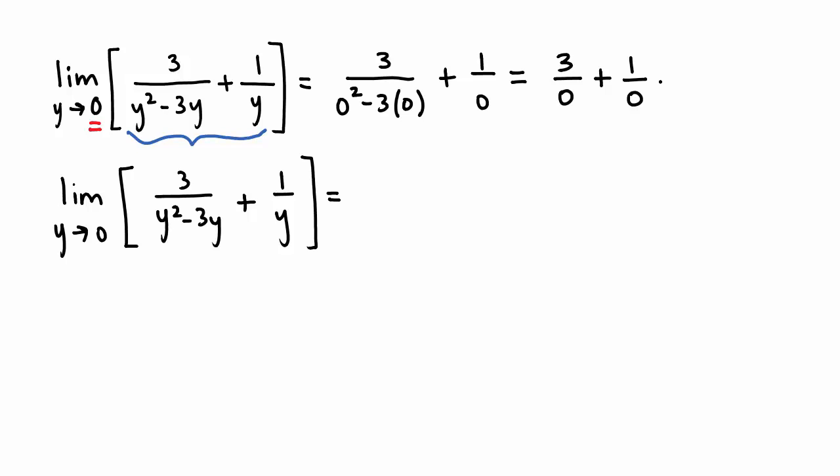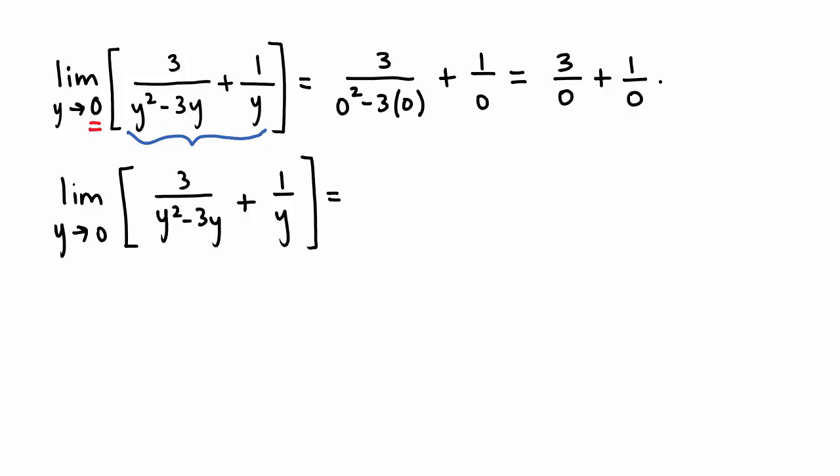Now, as far as adding these 2 fractions together, how do I do that? How do I add 2 fractions together? And what needs to come to mind is common denominator. The denominators of both the fractions we're trying to add have to be the same in order for them to be combined. And in this case, they are both different. So we are going to need to make sure that they have the same denominator, and then we can combine them. And hopefully, at that point, something happens to make this limit all work out.